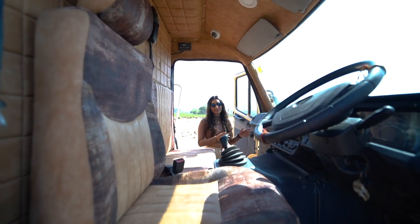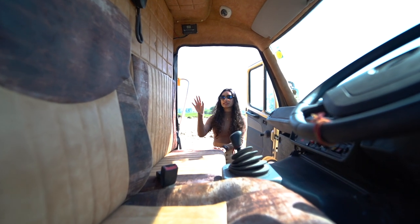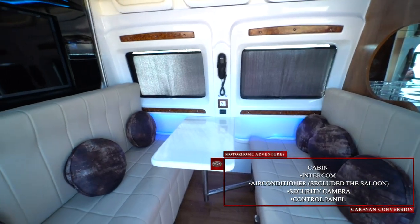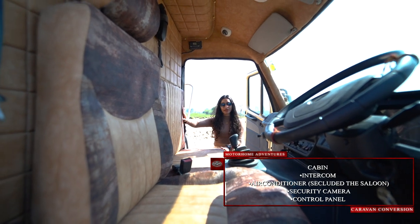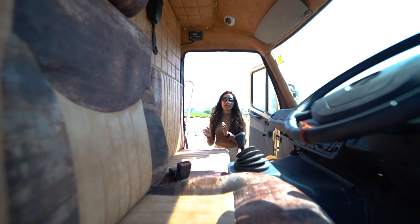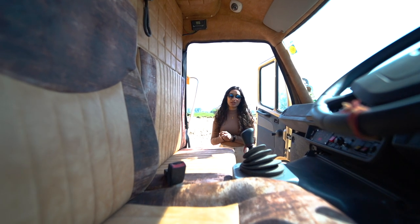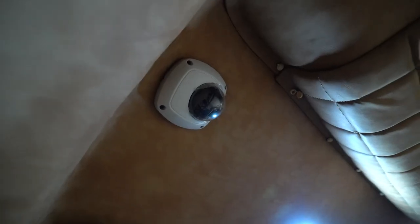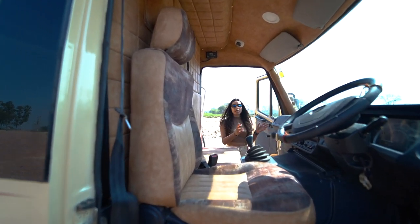The dashboard is as-is because that was the preferred way. We have redone the seating as well as the roof using art leather. There's an intercom in both the salon area and the cabin for communication purposes, because there's a hard partition between both areas. The AC unit is completely different in both cabin and salon area, ensuring seclusion and complete privacy to the passenger on board. We also have lights and another dome camera in the cabin.